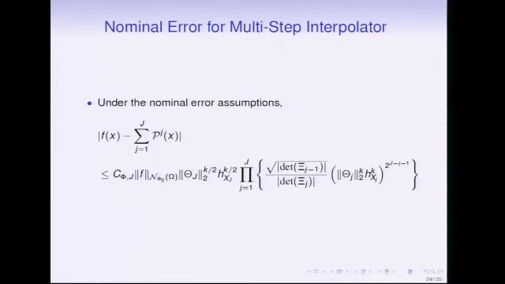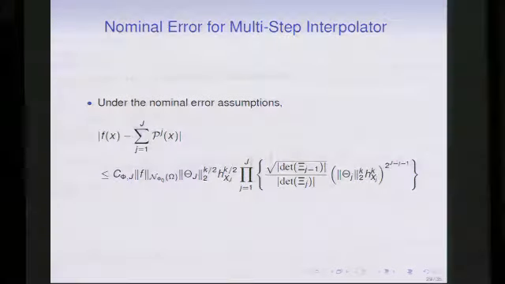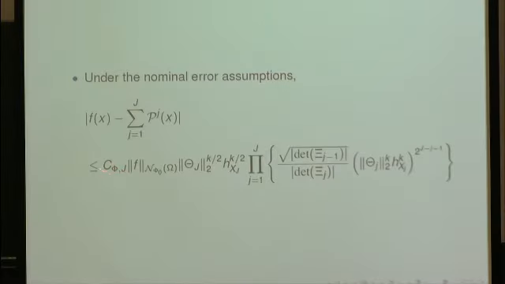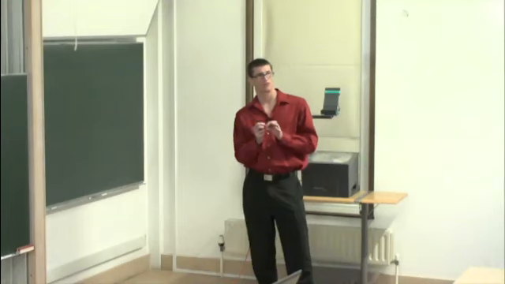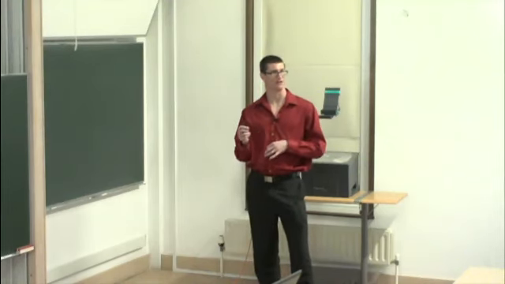So in the end, what you get is that the nominal error is less than some constant, and this constant relates to how smooth your basic kernel is and how many stages you do. And then it's got the native space norm of the function in some basic reference kernel. And you've got these rescalings, and maybe the big thing to notice is you've got these fill distances, and they're raised to a really big power. And so this isn't really in the driver's seat.